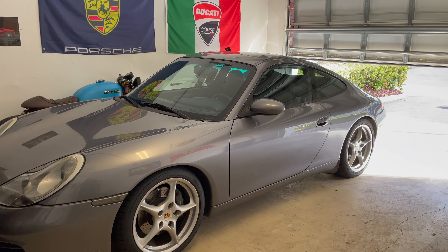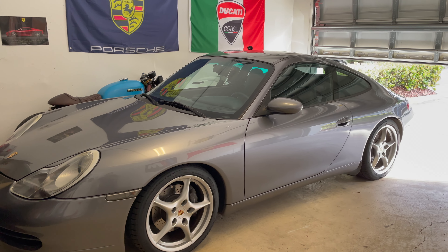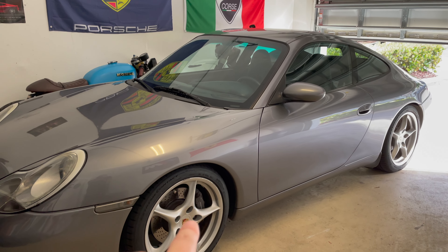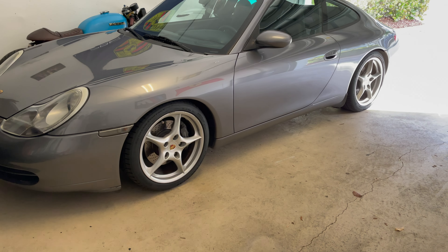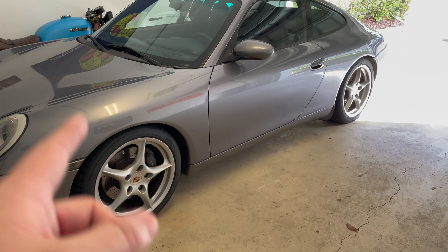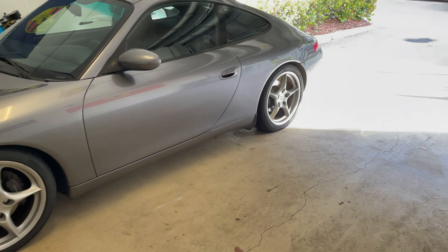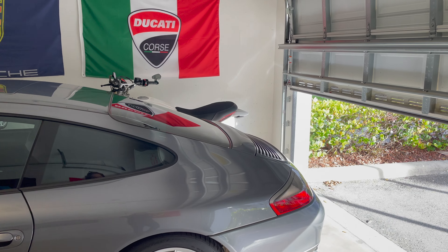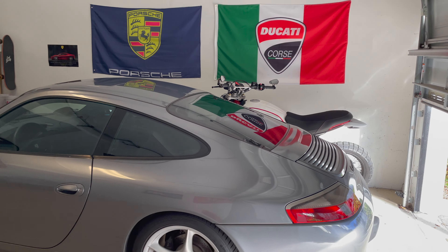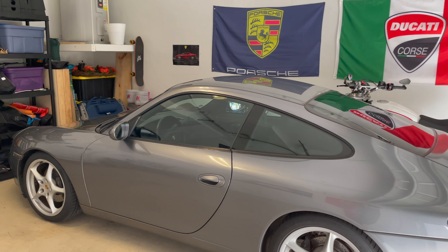If you're new to the channel, I bought this car back in January of this year with a rebuilt title and I've done a couple things to make it better. Number one, when I originally bought the car, it had some really ugly aftermarket wheels on it that didn't even fit, so I have since changed those to the stock rims. In addition, it now has new tires all the way around, which it desperately needed. Bodywork is in pretty decent shape — there are a couple little things here and there, but I've basically repaired some basic scratches and stuff as well.